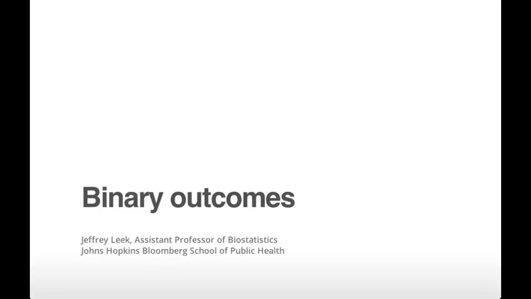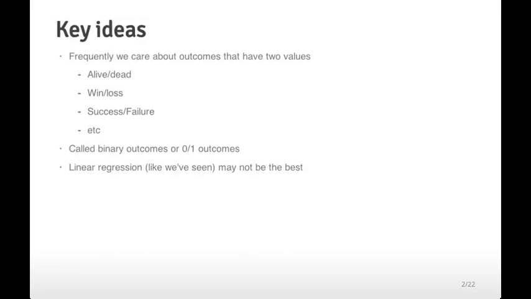In previous lectures, we've looked at regression where the outcome is quantitative. In this lecture, we're going to be turning our attention to the case where the outcome of interest is a binary variable. Frequently, when we're doing analyses, we care about situations where the outcome is not necessarily quantitative. For example, it's not the revenue that you get from a particular action, or the amount of time that you've spent on a particular study or anything like that. It's just what's called a 0, 1 variable or a binary variable.